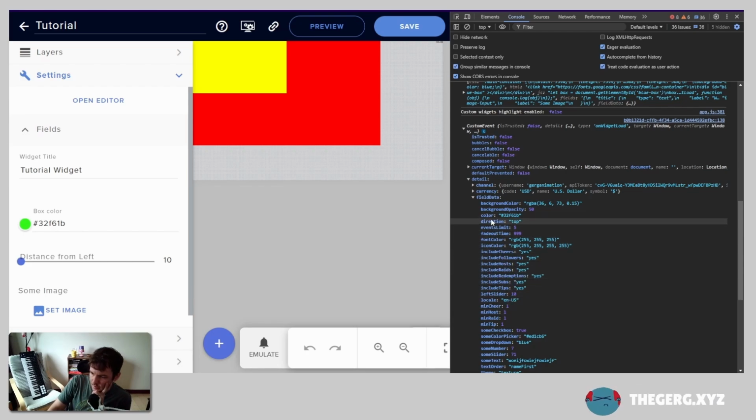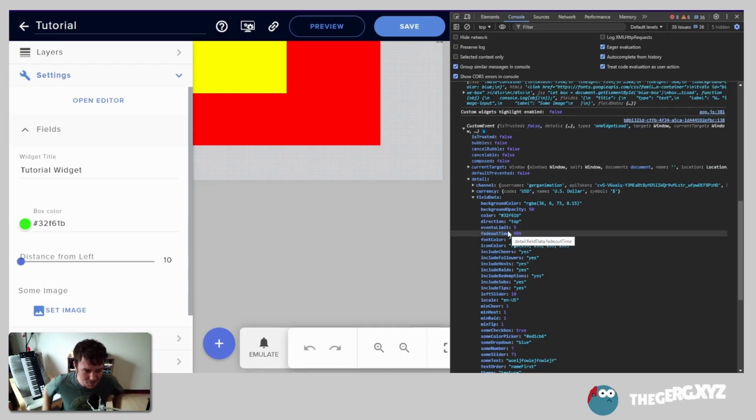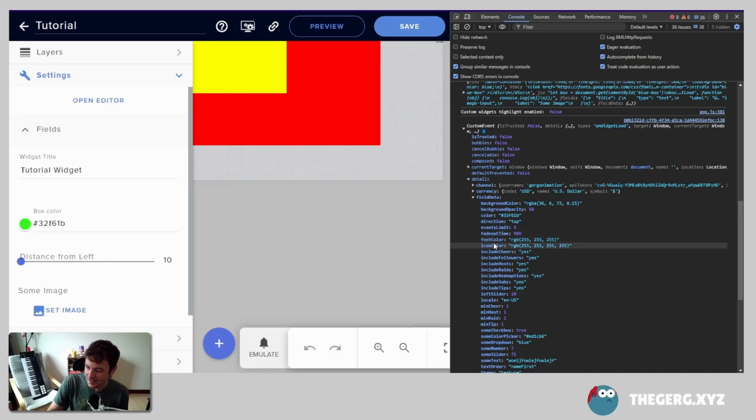Where's color? There, okay, all right, yes. So this is what we want. Sorry, there's a lot more. There's a lot of other things I wasn't expecting in here. That's why I'm a bit confused. Okay, so there's a lot of information that I'm not looking for.